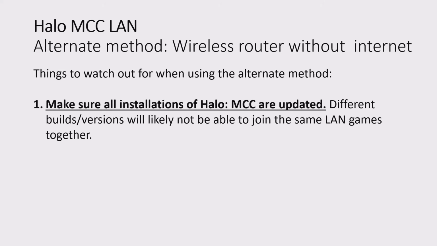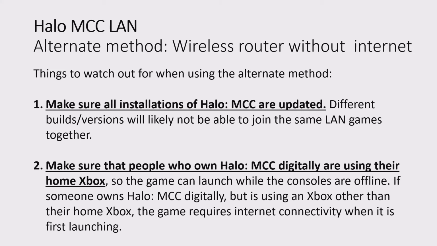First, you need to make sure that everyone's installation of Halo MCC is up to date before playing together. Different versions of the game will likely not be able to join the same LAN games together. Second, you need to make sure that people who own the MCC digitally are using their home Xbox so that the game can launch when the consoles are offline. If someone owns a digital copy of the game but is playing on an Xbox other than their home Xbox, the game will need internet connectivity while it is first launching.